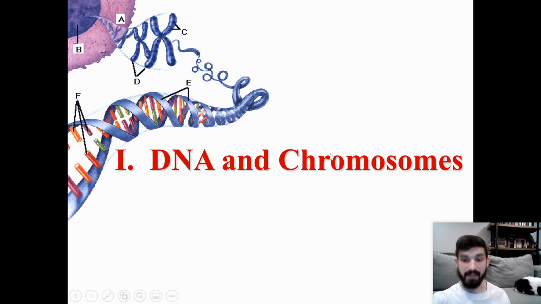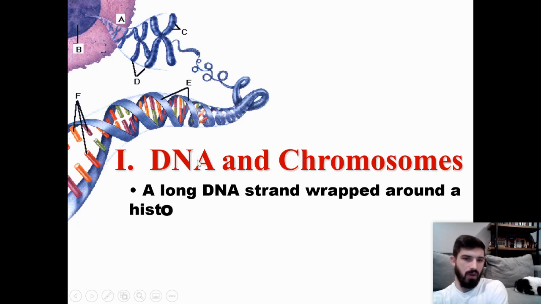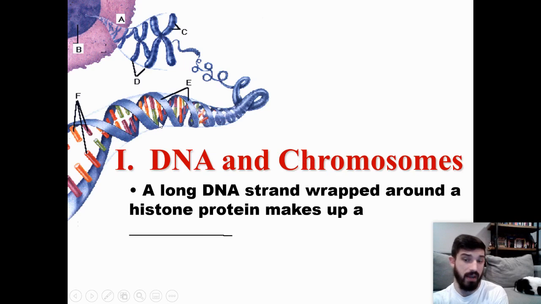So let's start with the basics. We've covered this already, but I'm going to do it again. DNA and chromosomes. What is it? So we have a picture here of a long strand of DNA, and a chromosome is made out of DNA. You see this DNA is actually coiled, right? Coiled into this tube-looking thing, right? And then that tubular structure is coiled again, and that is what is packed up to make a chromosome.